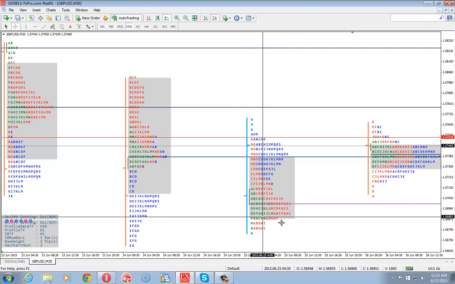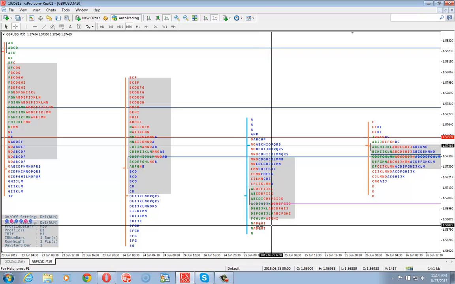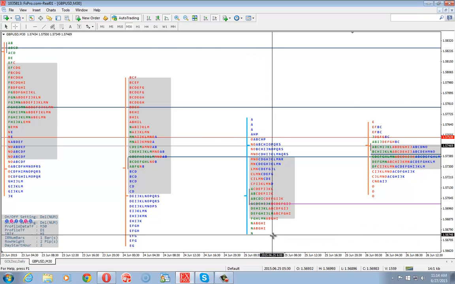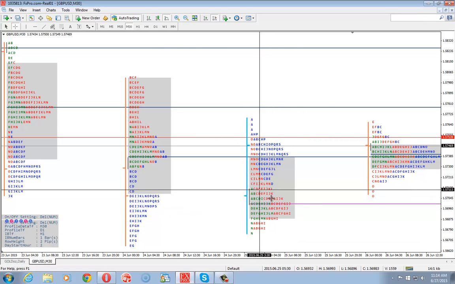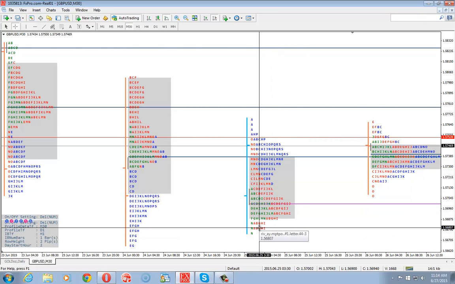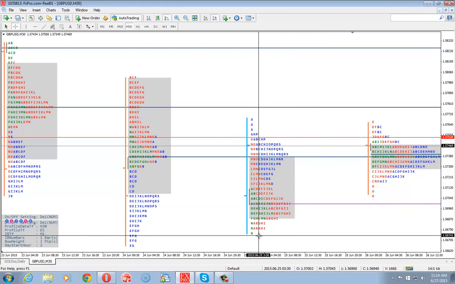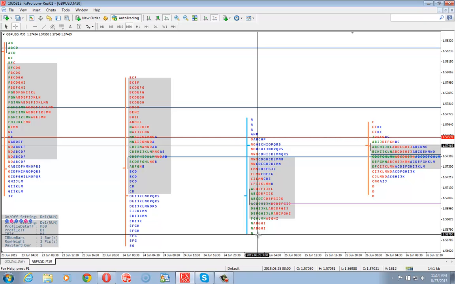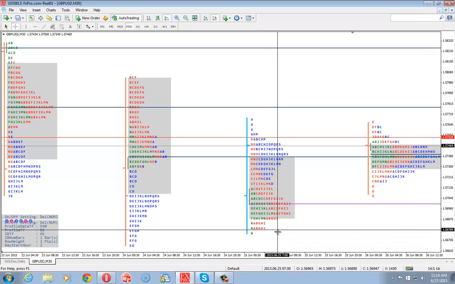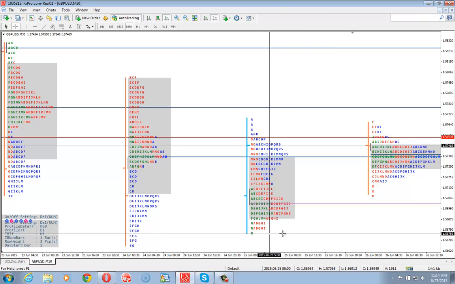So eventually, when we opened into London, we started to print at this base, but we never took out the low of Asia. Now think about it, the Asia hands are weaker hands. They almost always tend to be weaker hands because it's the Asia session. So if in the London session the bigger traders are following the lead of the Asia session, it could mean two things. One, it could mean the responsive buyer chose to trade through the Asia session. For whatever reason, I do not know, but for cable, which is predominantly a Western pair, to be traded so heavily and support the market in the Asia session is normally a sign of a very big buyer potentially in the market.